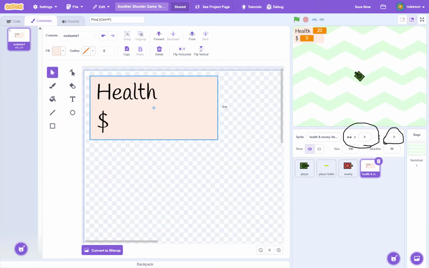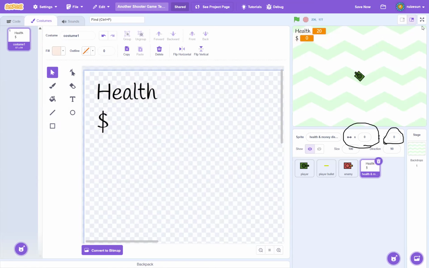So now I have this to make sure we can see the health and money. And once you have that, make sure you move the readouts to the proper place. So move the health to the health and the money to the money. But you only do this background if you need it to make it look good. And you can customize it as much as you want. But I'm going to remove the background because it doesn't really work for mine.